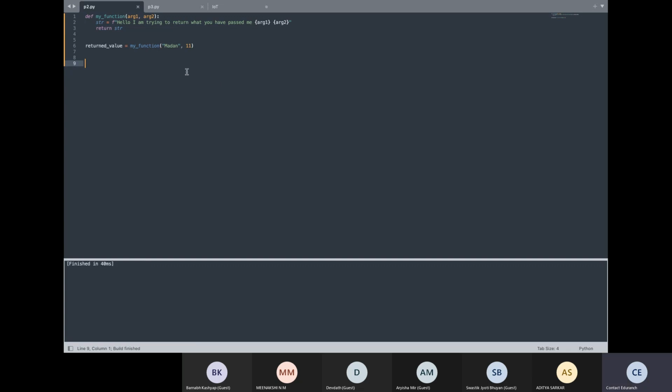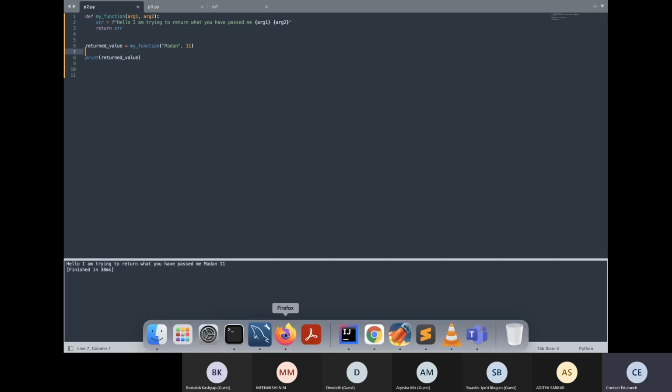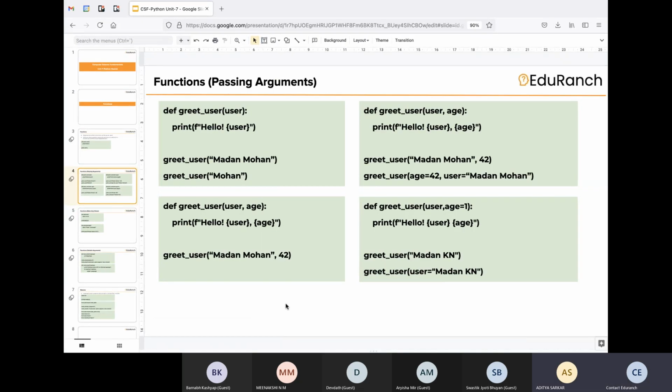It successfully called my function and stored whatever the function has returned in the returned value variable. Now let's try to print this. Any guesses what it would print? It is printing the text and whatever argument I have passed. Is it clear? Yes, sir.